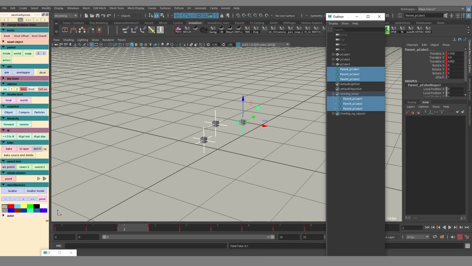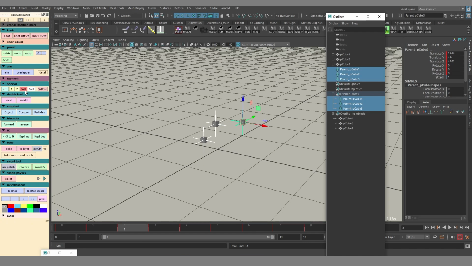This selection set contains all the groups, all the locators, all other additional objects that are needed for the system to work. Essentially, everything related to the node system is added to this selection set. But the objects that were used are added to the OverRig objects.